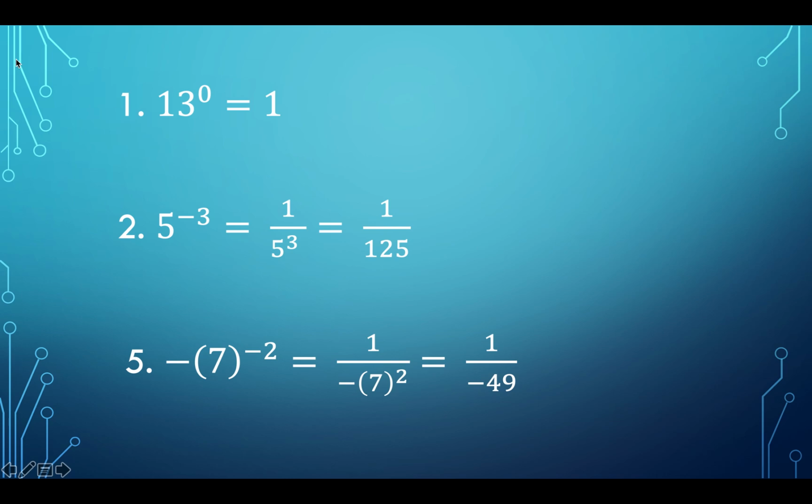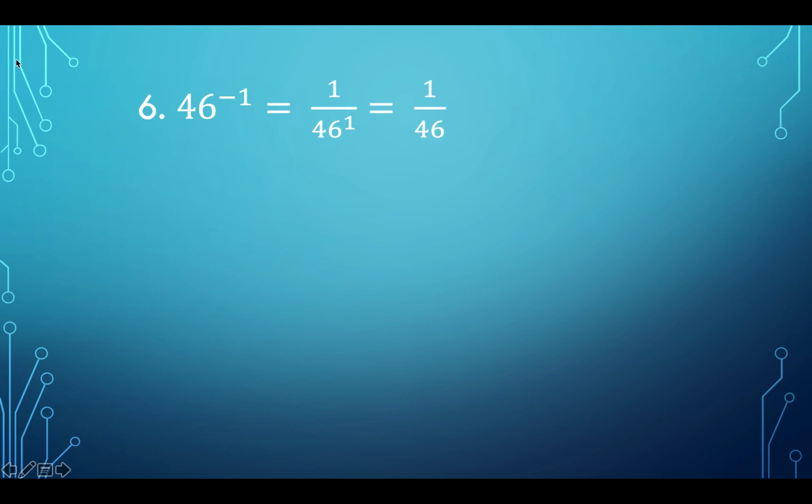Think of it as when we worked with absolute value, if the negative was on the outside of the absolute value bars, then the answer at the end would be negative. So here, negative's on the outside, keep it negative. So you're going to do 7 squared. That's 7 times 7, and you get 1 over negative 49. And it's negative because, once again, that negative sign is not getting put to the second power because it is on the outside of the parentheses.